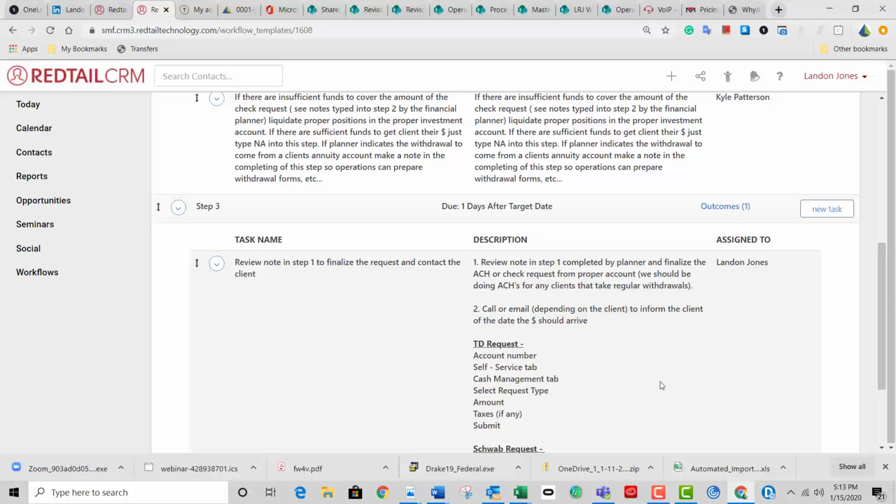This is really, when you break it down, within the software itself, how do we assign each task that needs to be completed in a process to the right team member. And that, alongside, like I had mentioned before, deleting steps that don't apply and adding steps that do apply, is your starting point with these workflow templates.